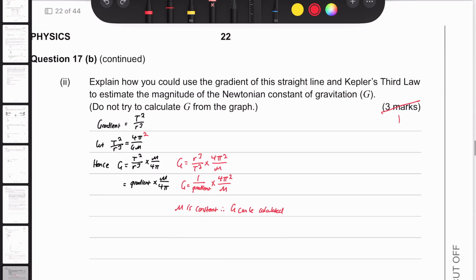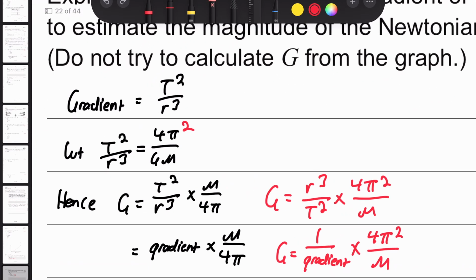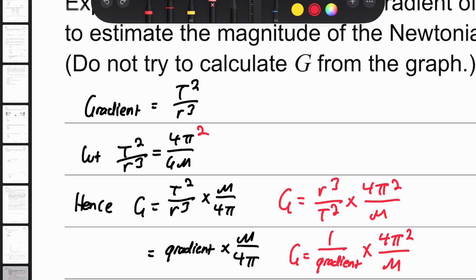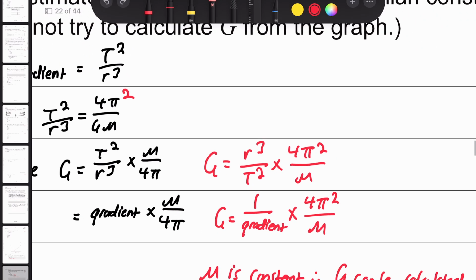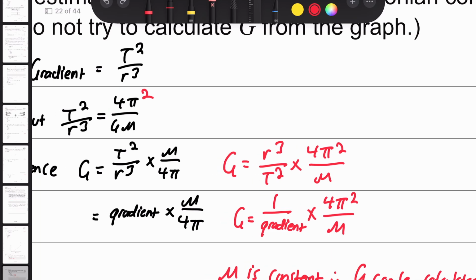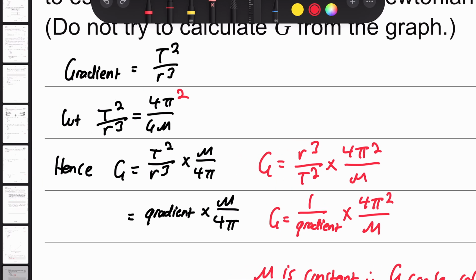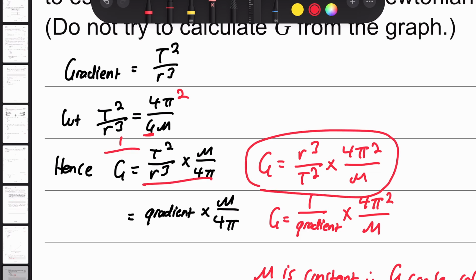And then here I lost 2 marks because I said that the gradient was T squared over r to the power 3, which is correct. Over here again, I didn't square the pi for whatever reason. And then I also rearranged wrong, because if the g is at the bottom here, then this is actually 1 on g, so I had to find the reciprocal of it, which you'll see here. So then it's actually 1 on top of the gradient.